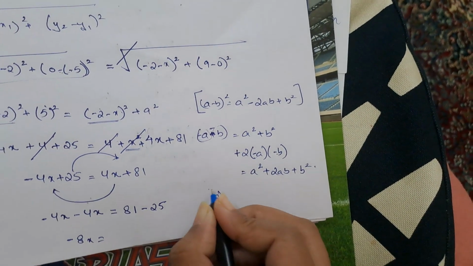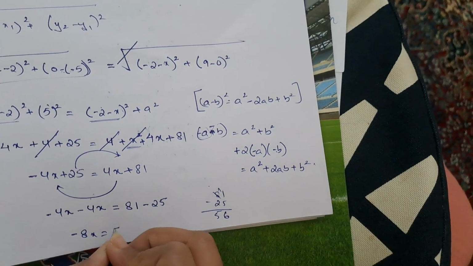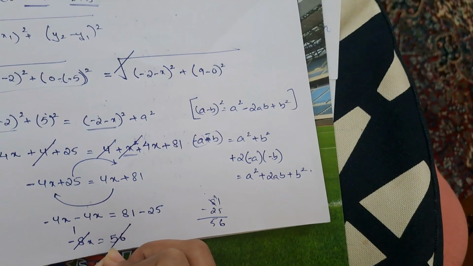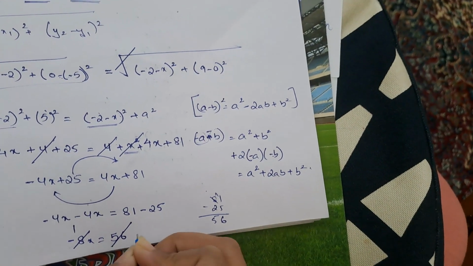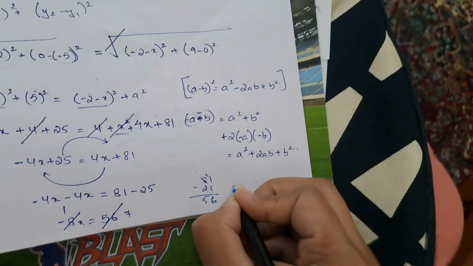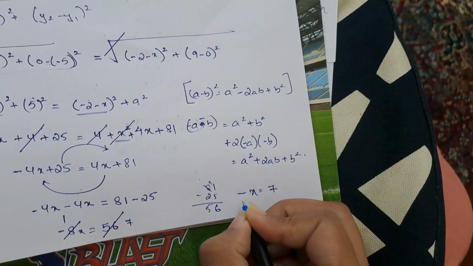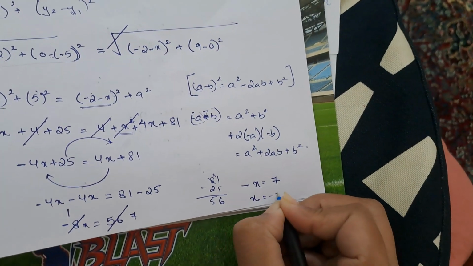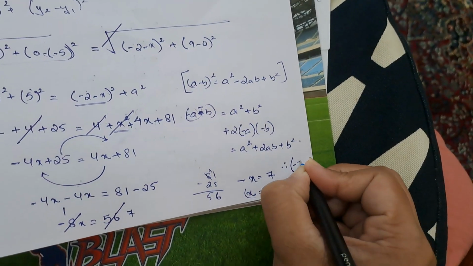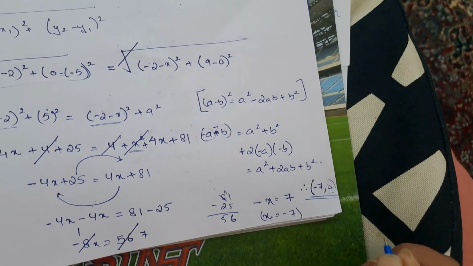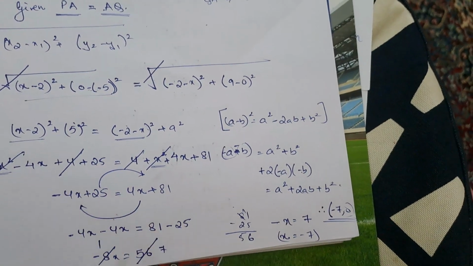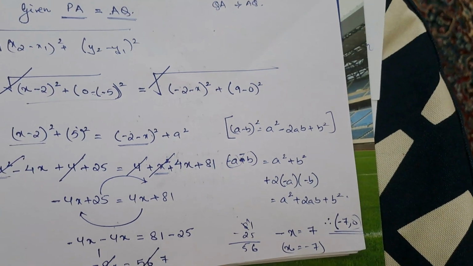Borrowing in here, it becomes 6 and 7 minus 2 is 5, 56. Then 8 7s are 56, I'm so sorry. And then what do I get here? Minus x is equal to 7. It's not minus x, but it is x is equal to minus 7. Therefore the point is minus 7 comma 0 is what you're going to write in here, okay, which is equidistant from the other 2 points p and q that are given to us.